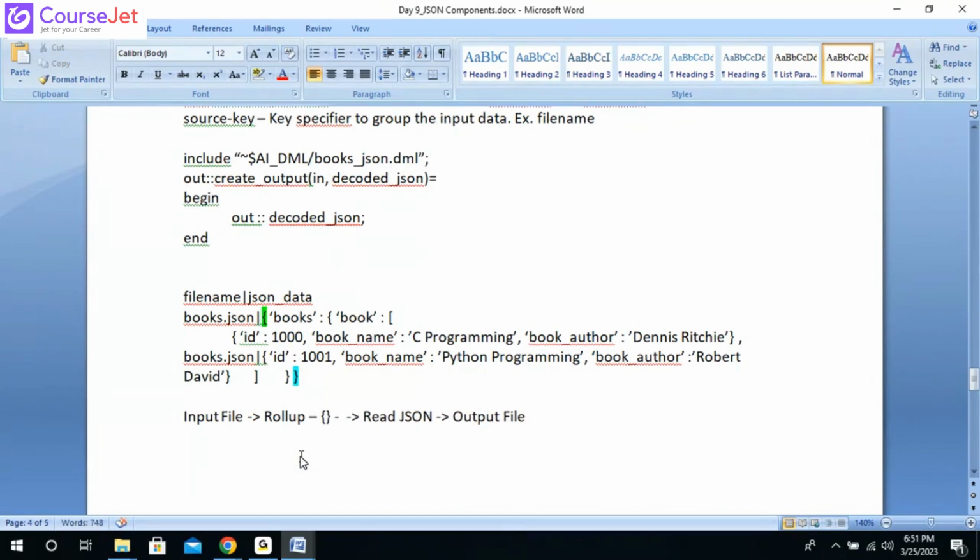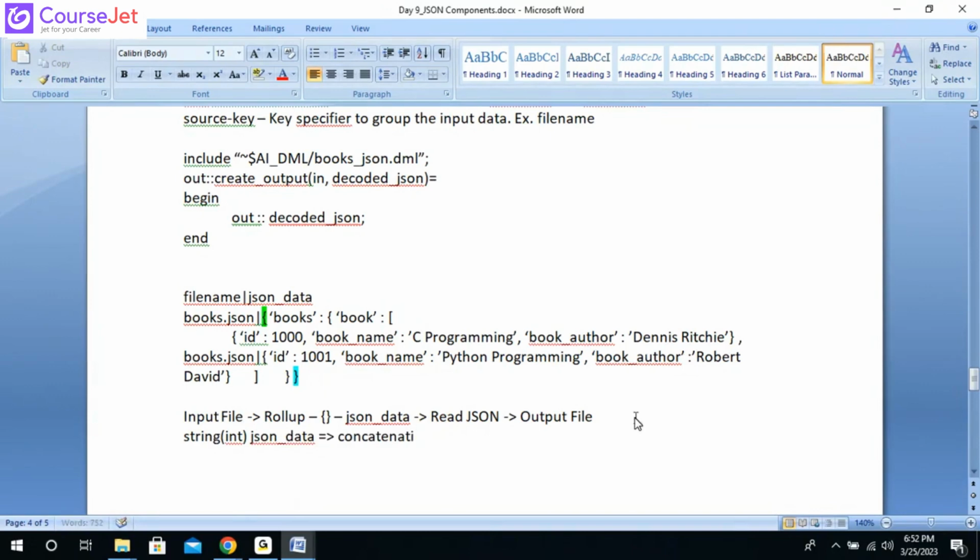In the output, it has to be json_data. The json_data is going to be a string of integer, so we have to say concatenation. In the rollup, we have a function called concatenation. What does the concatenation do? It just concatenates all the input string values. So we can use this concatenation function and then map it to the target here.